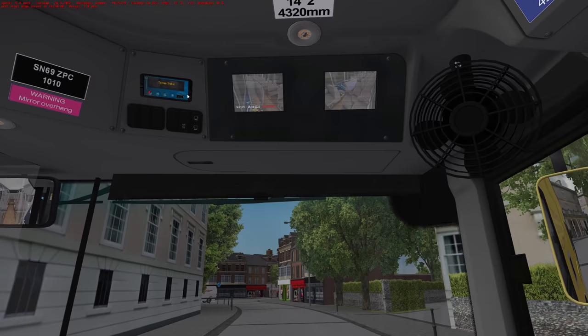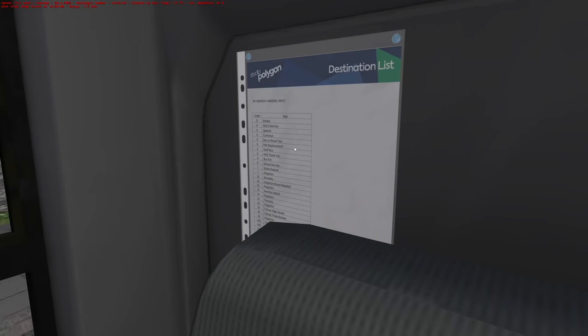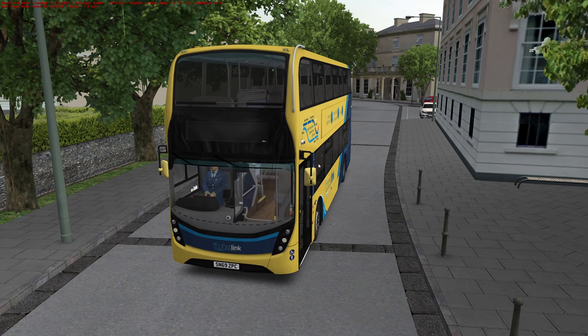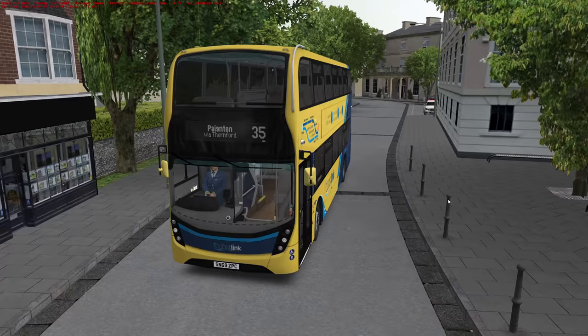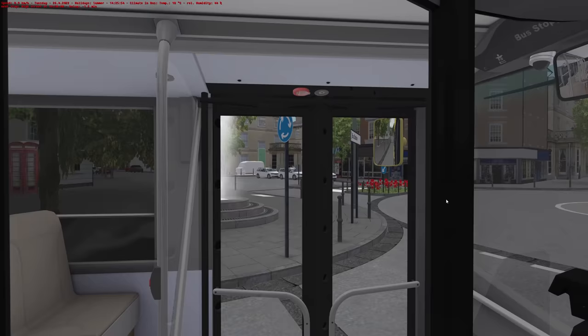Oh, it's not going up and down. It's not moving. Have we got a... Oh, have we got a list here? Hang on. 35 doesn't seem to be working. Right, okay. We'll just type it in. Nope, not 365. The 35. Totnes Town Centre. Painting. There we go. And what's the thing in there? Oh, that's 029. Oh, it's working. Oh, hang on. There we go. Right, we're back. We're back.